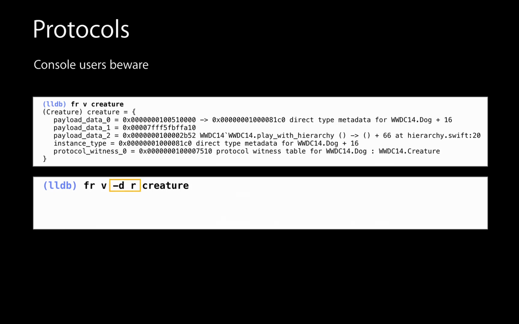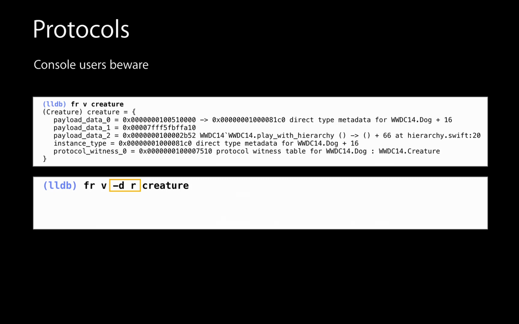That lets the debugger resolve dynamic types. Now, there's two ways in which you can ask the debugger to resolve dynamic types. There's a less restrictive and a more restrictive way. Sometimes, in order to figure out the dynamic type of your objects, the debugger might decide that it's best to run some code under the covers to go ask the language runtime, can you help me out here? In that most liberal of settings, the run-target setting, you tell the debugger, OK, you can go run some code for me. I don't think there's going to be any problem if you do that. Just let me know the dynamic type when you're done, please.